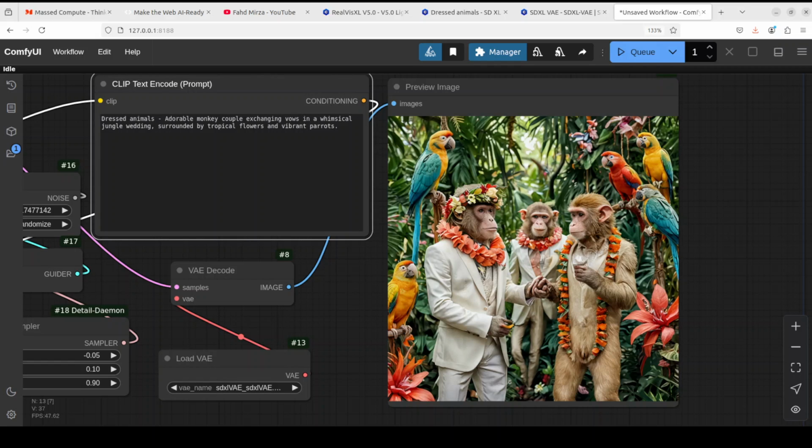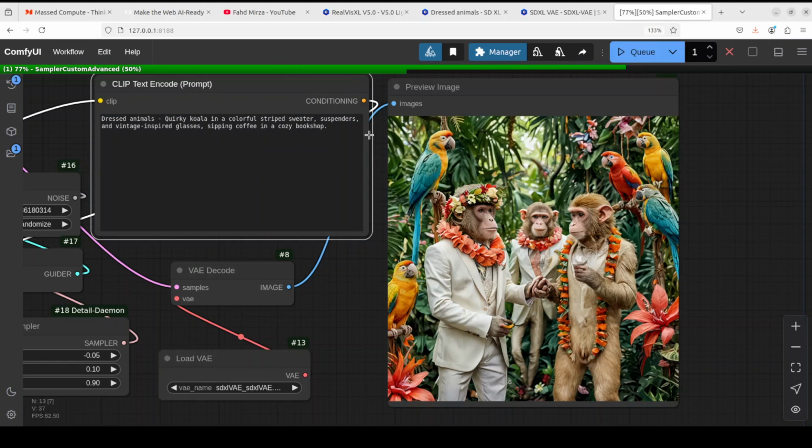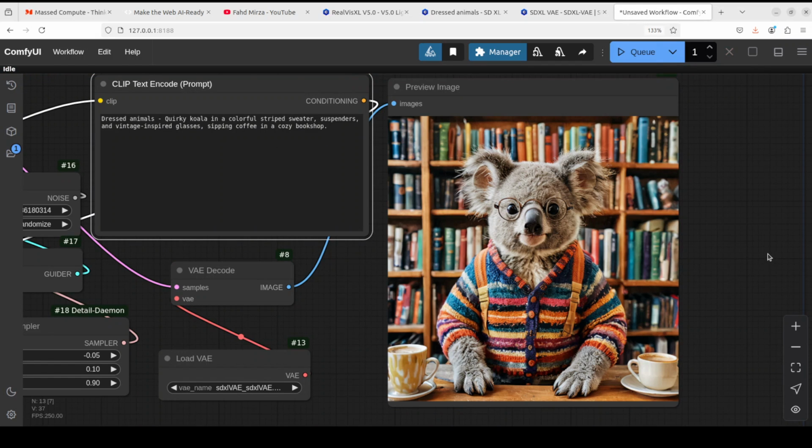Really good stuff. Okay, so maybe let's try out another one. I'm just going to go with my Australian animal first. So I'm asking it, dressed animals, quirky koala in a colorful striped sweater, suspenders and vintage inspired glasses, sipping coffee in a cozy bookshop. There you go.